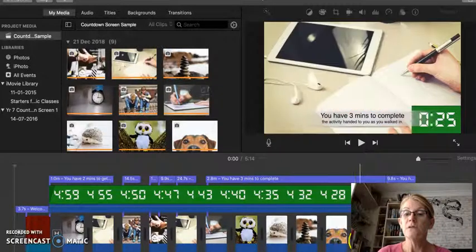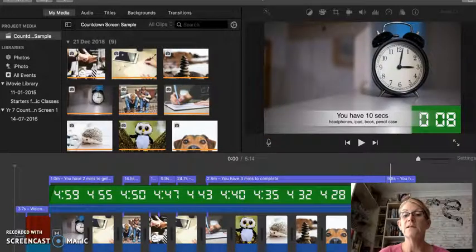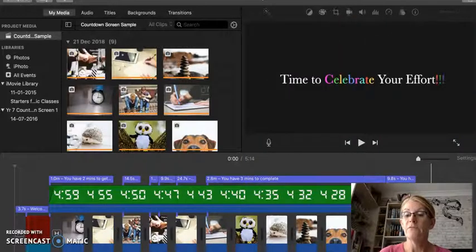So of course they're finishing their 3 minutes, and the last thing they get to see is, you've got 10 seconds, have you got these things? And then at the end of the 10 seconds, it's time, of course, to celebrate your effort. So that is a cool way to end, rather than it's time to mark your work or it's time to find out what your answers are. Time to celebrate your effort, because everything's about effort.